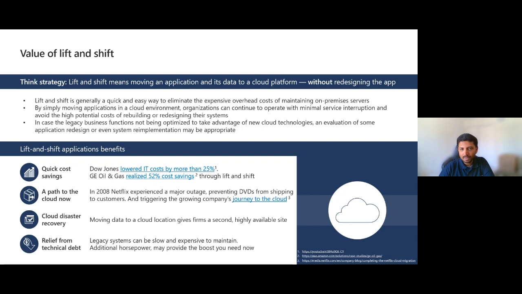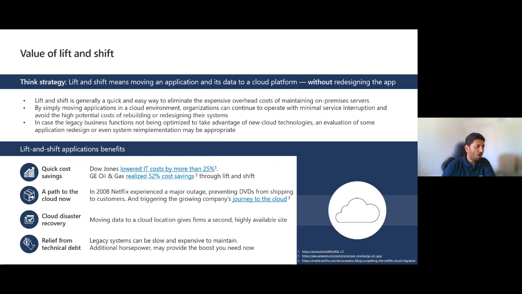In some cases, however, this also means that legacy business applications may not be optimized to take advantage of the new cloud technologies, which can result in application redesign or maybe a reimplementation of a certain feature, which is out of scope for the lift and shift approach. For simpler implementations, lift and shift can be a good fit when the implementation had little to no integrations and the customer is completely satisfied with their current on-prem solution.